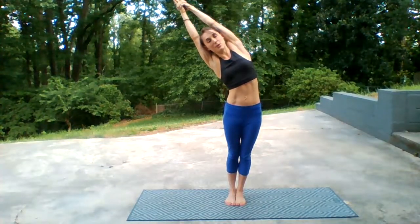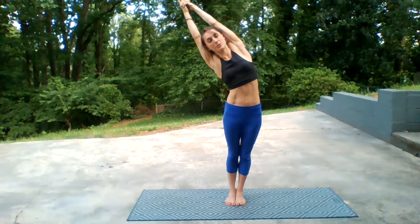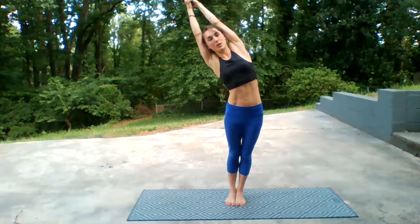You're lifting up out of your waist and over to the right. So you're not hinging at your hips. You're making a nice, beautiful crescent moon shape with your spine here. Use your right arm to pull that left up and over, feeling that extension all along your left side body from your ankle to your fingertips. But don't lose it in that right side as well. So lifting up, you don't want to crunch there.